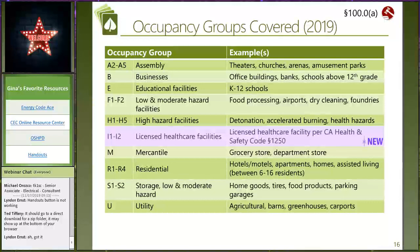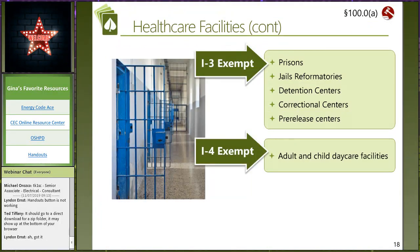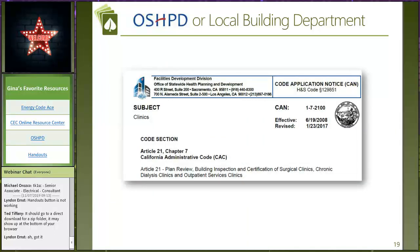Why are we here today? With the 2019 code that goes into play for permits applied for as of January 1st — including when submitting for permit through OSHPD — occupancy I-1 and I-2 are included in all occupancies subject to the energy code for the very first time. The only occupancy group that is still not subject to the energy code is occupancy L. When we say I-1 and I-2, I-1 is basically just definitions; I-2 is where the beefy part is — it's all about those licensed healthcare facilities. I-3, which is jails and prisons, and I-4, adult and child daycare facilities, are still exempt.